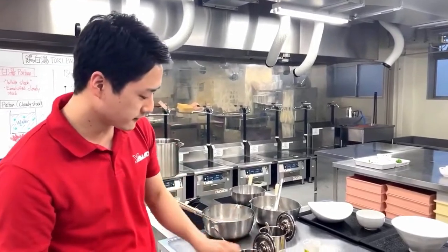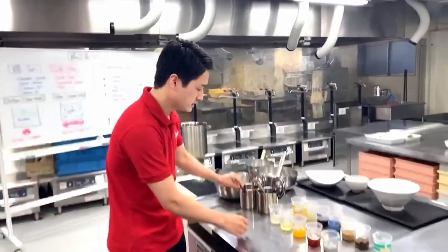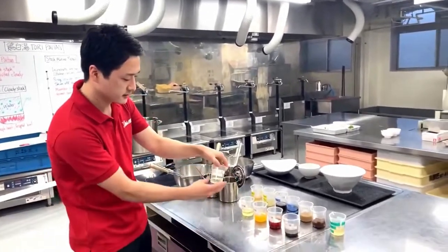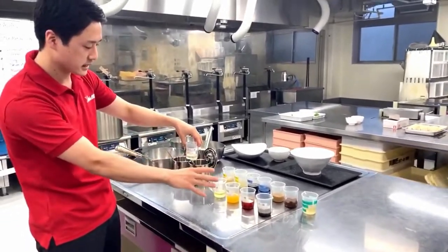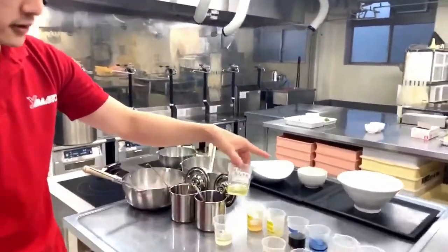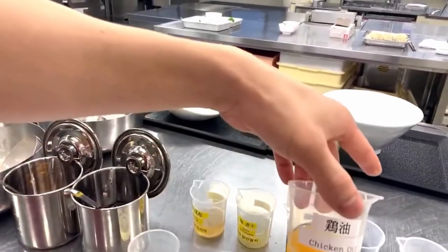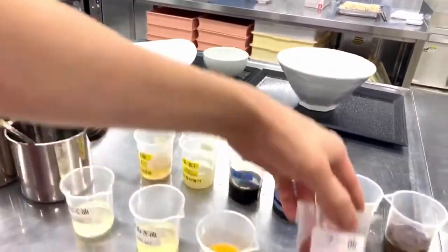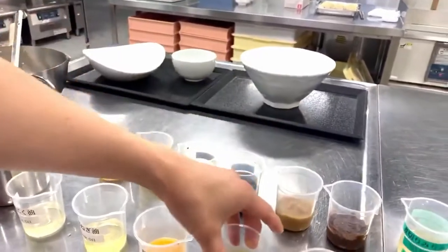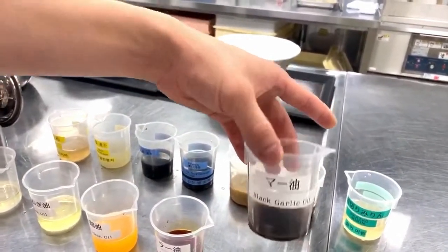And same goes for the flavored oil as well. We have many different types of flavored oil right here. So this is just a few examples. One is garlic oil, leek oil, and this is chicken oil, chili oil, and black garlic oil. This is often used for tonkotsu ramen.